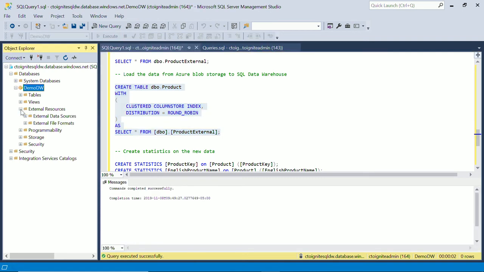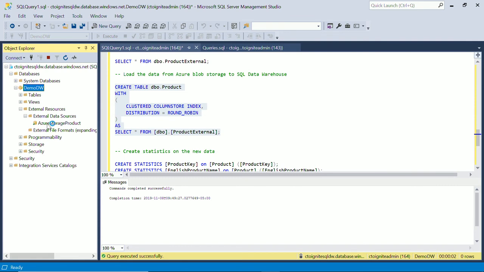So from that, we've got our external data source. It's just taking its time to update. What I'm trying to show you here is that the objects that you create for PolyBase reside in these external resources folders. I'm not going to open up the other one, but there's your storage products.